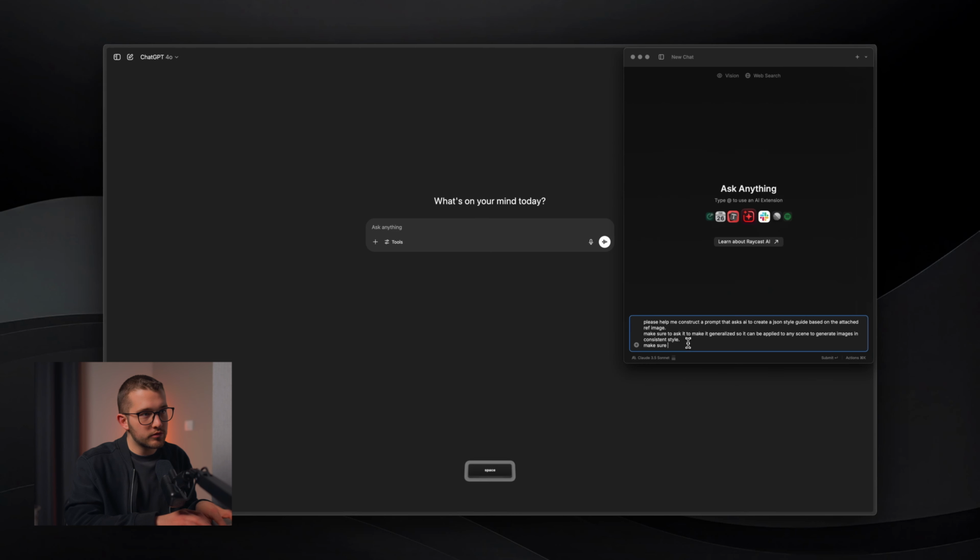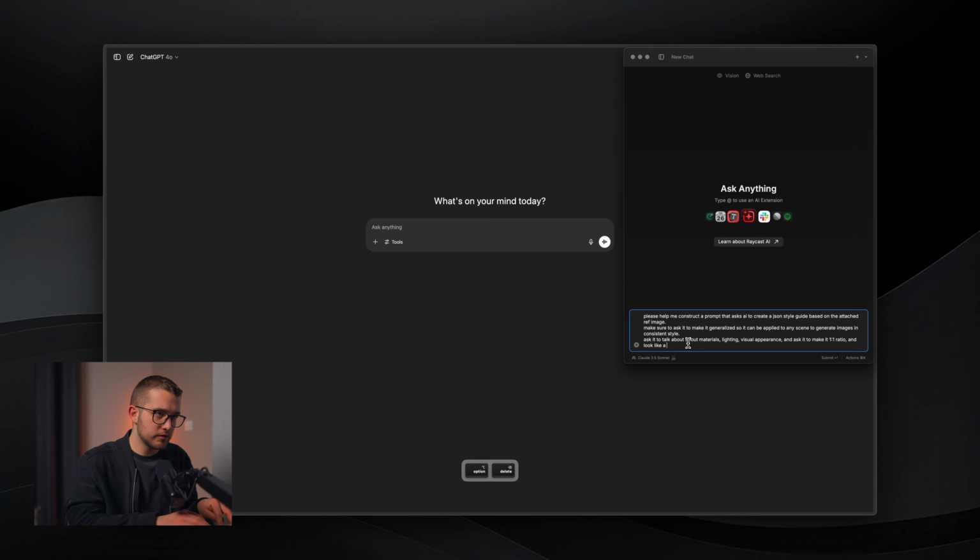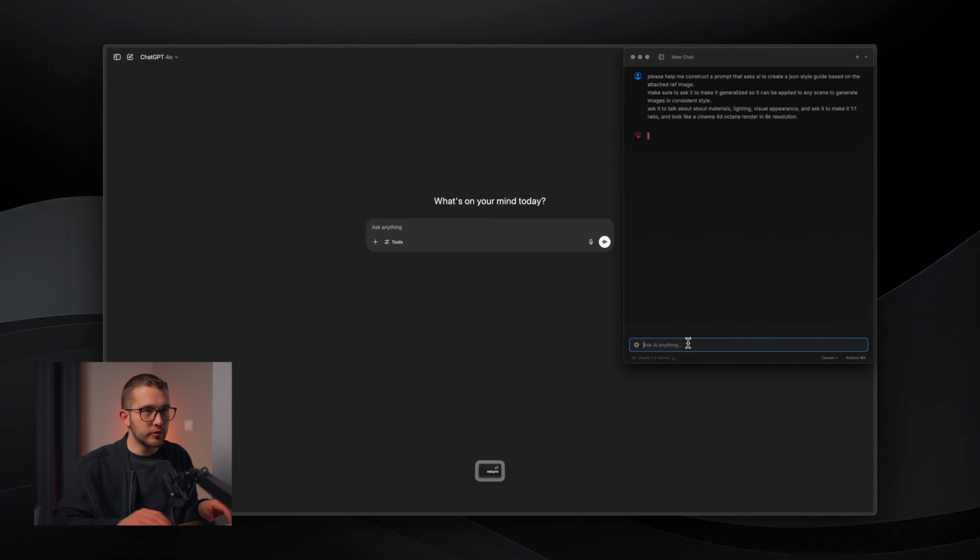Make sure to ask it to talk about materials, lighting, visual appearance, and ask it to make it 1:1 ratio and look like a cinema 4D Octane render in 8K resolution. So we're going to start with this.